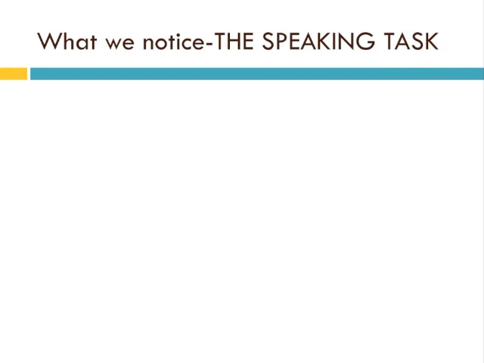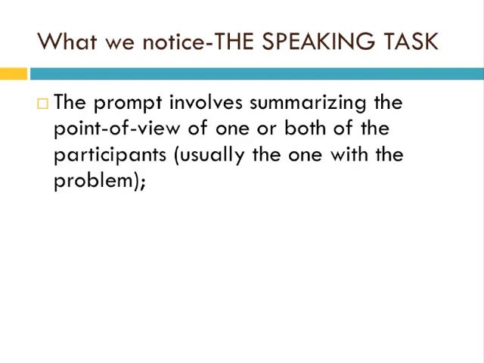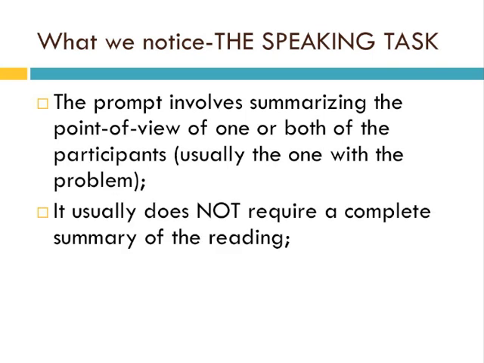So, the final part of the integrated task involves the speaking task. Again, the prompt itself involves summarizing the point of view of one or sometimes both of the participants, though usually it's the one with the problem in the conversation. The other thing to keep in mind is that it usually does not require a complete summary of the reading. The reading is more for background information, not necessarily to be included in the speaking response.